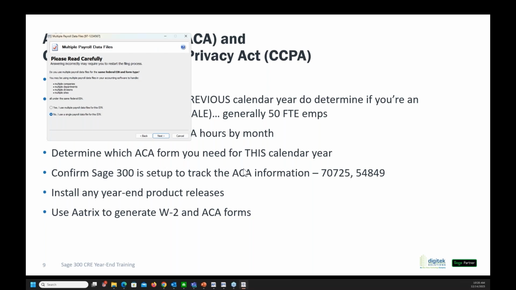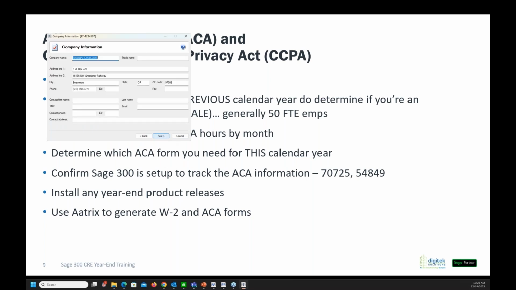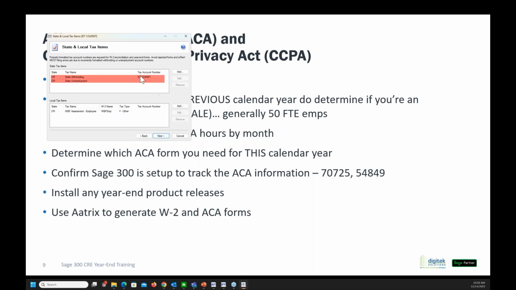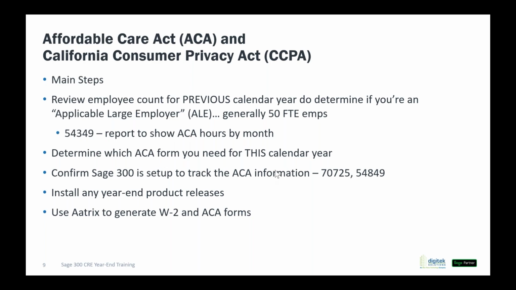Okay. That is processing for our W-2s and W-3s. It's going to walk through your wizard. Okay, I'm filing for my company employer, and then any state forms, so on and so forth. So I'm going to go ahead and cancel out of here. Okay. And we're going to move on to the next thing, the Affordable Care Act.